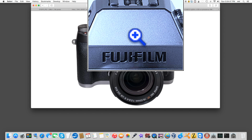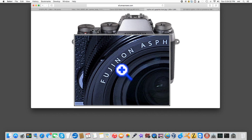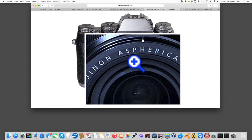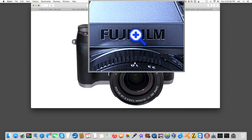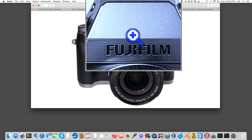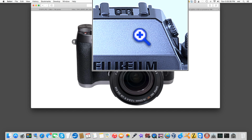Part of the problem with the Fujis is they are a little steep in price. The body alone, I think, is about $1,200 or $1,300. And this, which lens is this? It's mounted here. This is the 18-55 kit. Well, I took a look at their 35mm 1.4. That one is $500. So I'm also trying to keep my pocketbook in check.